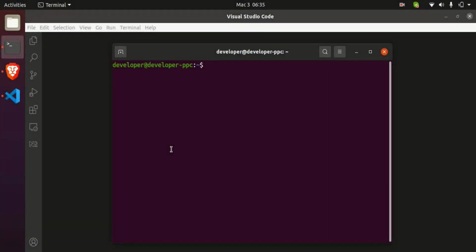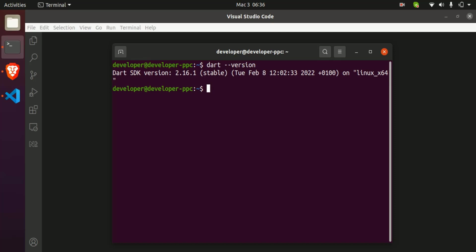And today we are going to learn our first Dart application. So after we have seen how to install Dart and how to install the setups for that, today we are going to see how to write our own first Dart application. So make sure that you have the latest Dart version, and you can confirm by writing dart --version, and at the time of recording, the current version of Dart is 2.16.